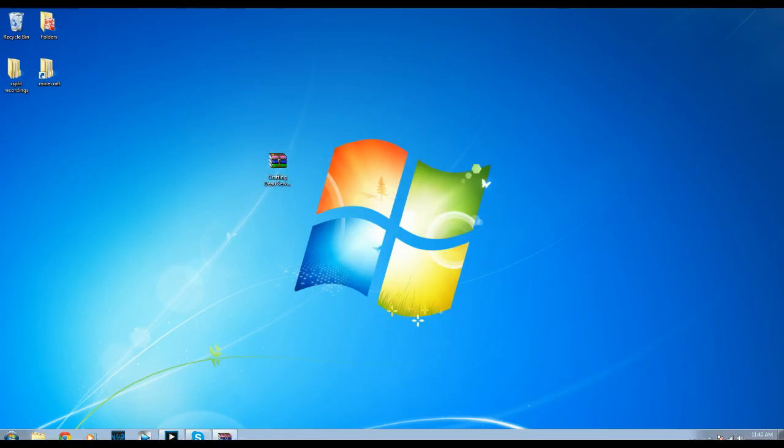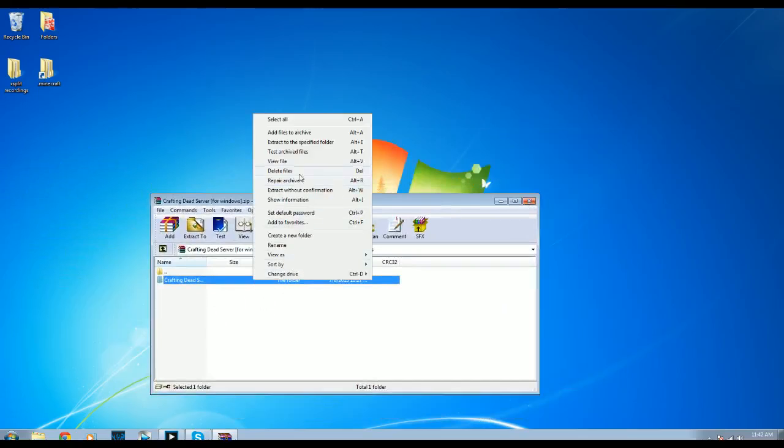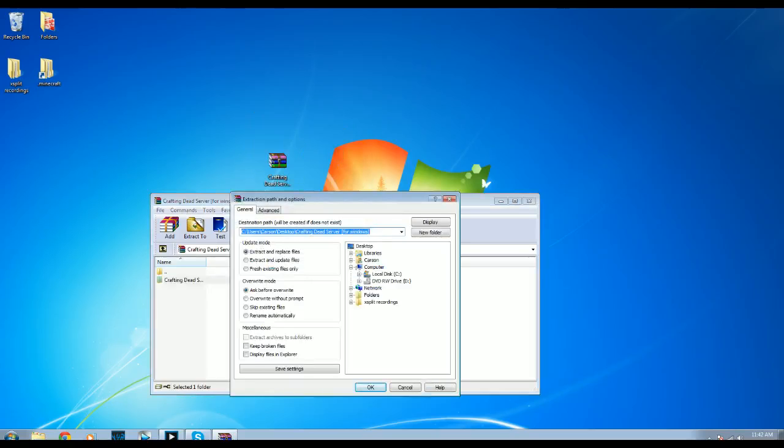I'm just gonna drag this onto the screen so you can see it. When you double click it, this will pop up. You're going to right click it and click extract to the specified folder, and put it on the desktop, or anywhere you want the server. I'm gonna keep it on my desktop because I like to be able to use it. So I'm gonna click OK.